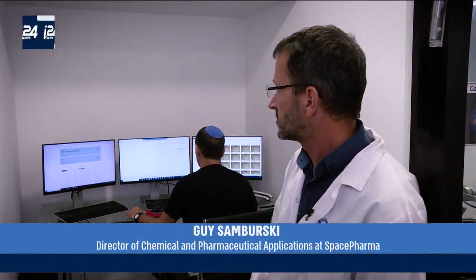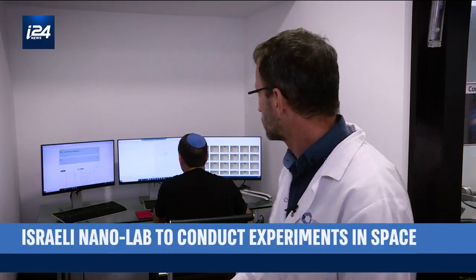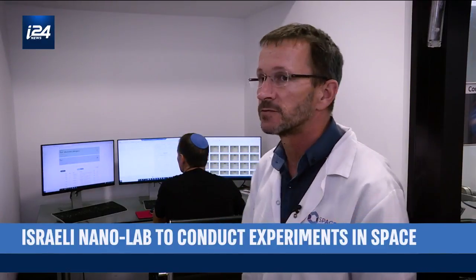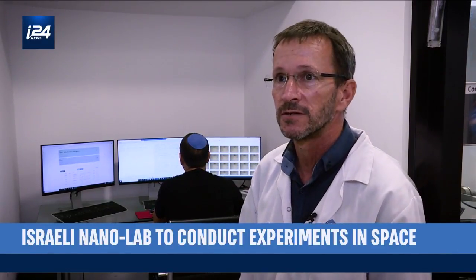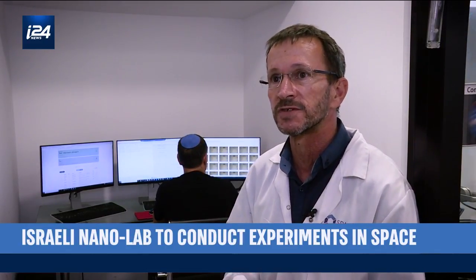On the left screen, we see the interface with the experiments itself — this is the screen where we upload commands to the satellite. In the middle screen, we can see the data about the satellite itself: its position, its charging situation, etc. And on the right screen, you can see a few of the recent pictures we have downloaded from it, taken by the microscope on board the satellite.